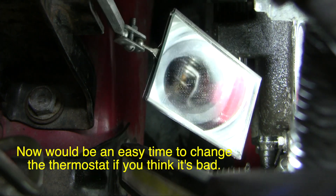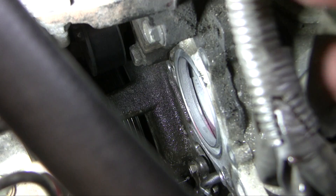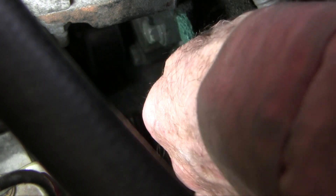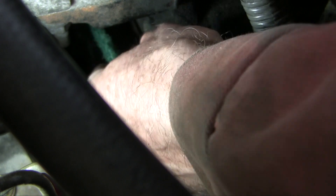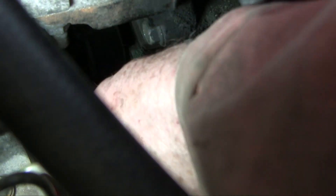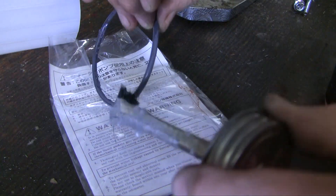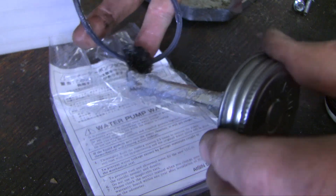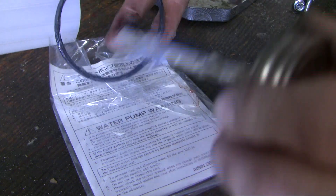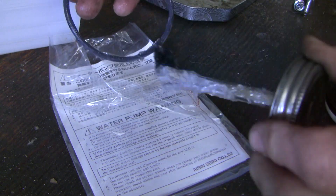Here's a look at the thermostat — that looks to be normal as far as I can see. Now this is a scotch-brite pad. Because it's aluminum, you want to be really careful here. The sealing is done with the O-ring and the adjacent metal, so you don't need any RTV here. This is just a thin film of silicone paste I'm putting on — to help stick it into place and to help seal off any minor leaks. This is completely non-drying, so it's different than RTV.